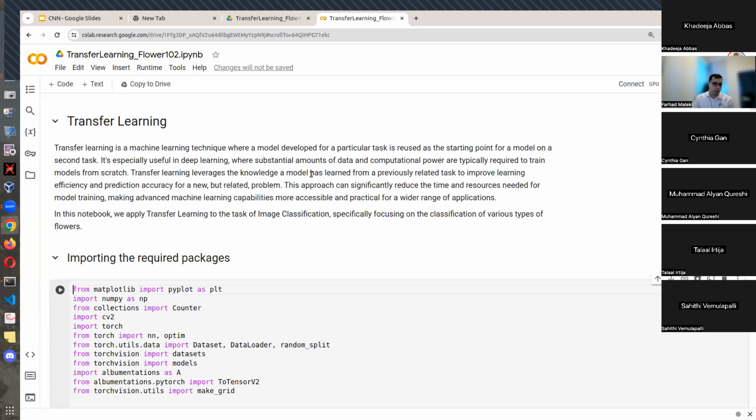I have some imports. As I mentioned, the convolution operator usually comes from NN. We have some other components that you have seen in the previous session, and some utilities. Here we use torchvision as well, because we use one of the datasets, as well as a model that already exists in torchvision under models. And augmentation is also a package that we'll be using.